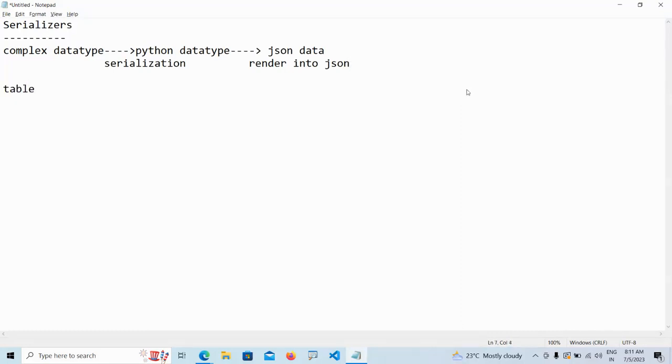If the table contains 4 records, I need to get these 4 records as JSON data in the form of key and value pairs, each key and value pair separated by comma. I need to get output like this. So the 4 records I need to get as the final output by using this API.